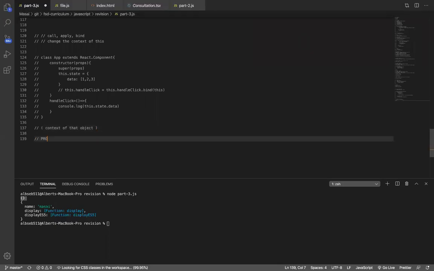Okay, so the next topic is the prototype or prototype chain or inheritance as such. A way to explain prototypes is that it is a mechanism in a way JavaScript can inherit properties from other objects. JavaScript works a little differently from other languages, and it has inheritance, but it is a little different in the way it handles it.